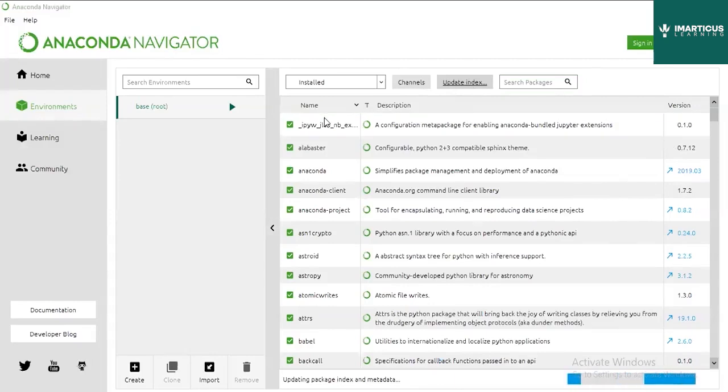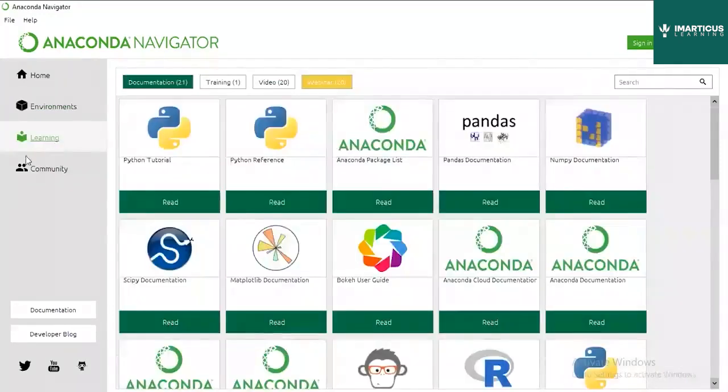Now a lot of content about Python and the Anaconda distribution is given over here. And these are the most authentic sources about Python, the programming language.